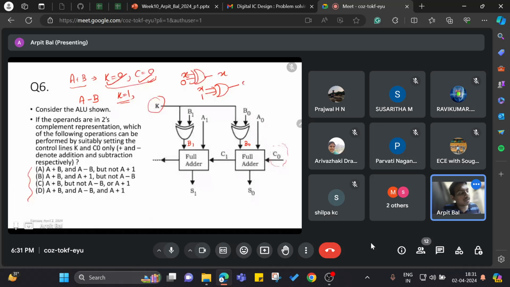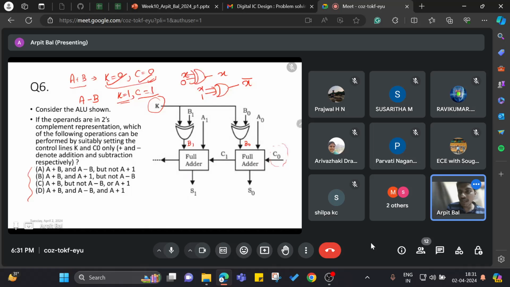You have another tuning knob available with you, C. Yeah, C naught also we have to keep one. Then it will be basically the number in 2's complement form. Correct. So if all the XOR gates give us inverted inputs, we have the 1's complement of that number. We have to add 1 to get the 2's complement, the negative value. And when we pass it to the full adder, we'll get A minus B. Correct.